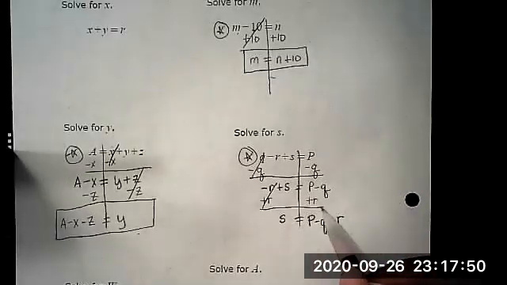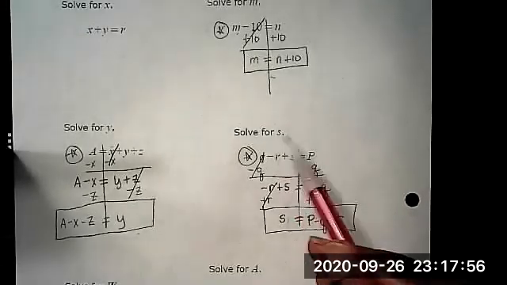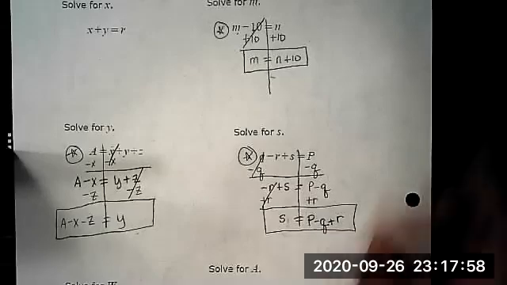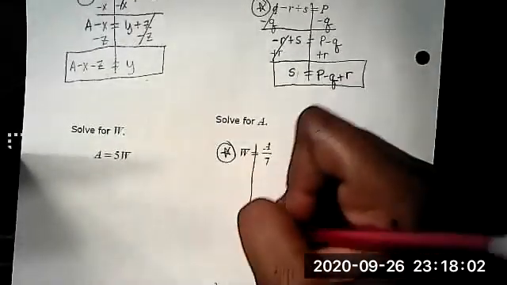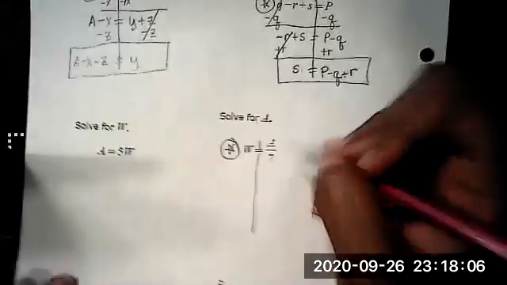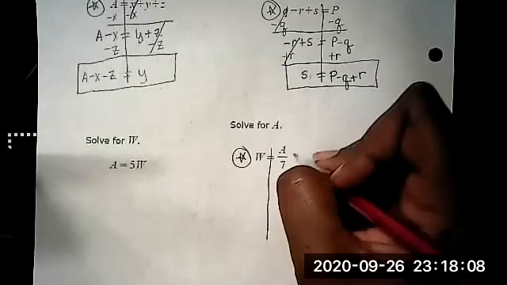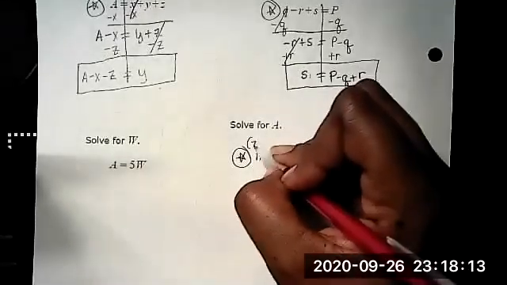Again, once you get s by itself, you are done. Okay, because it says solve for s. And yes, it looks strange. I know. Very abstract. All right, so now we're getting a by itself. How do we get rid of 7? In order to get rid of 7, because it's divided, we have to multiply it. Okay?